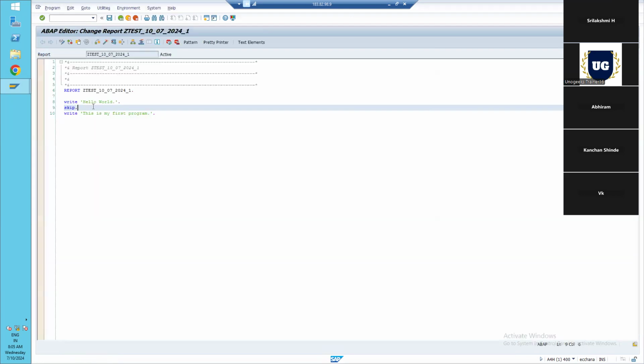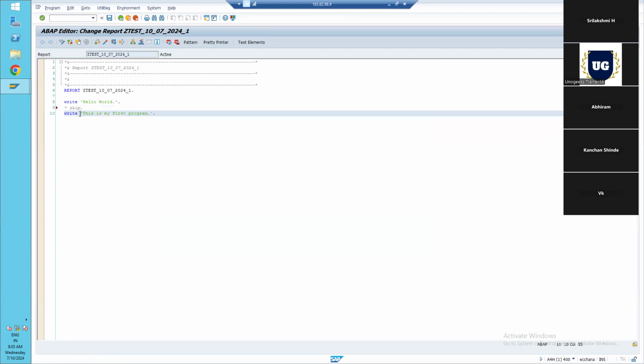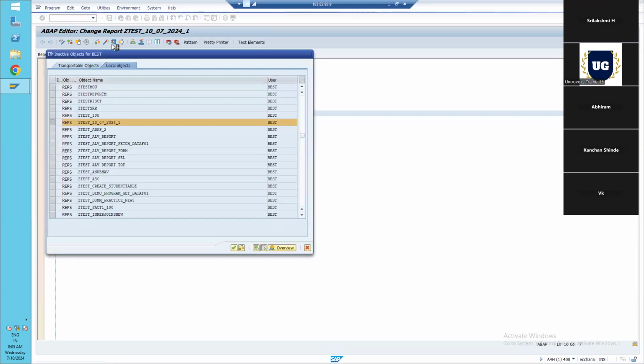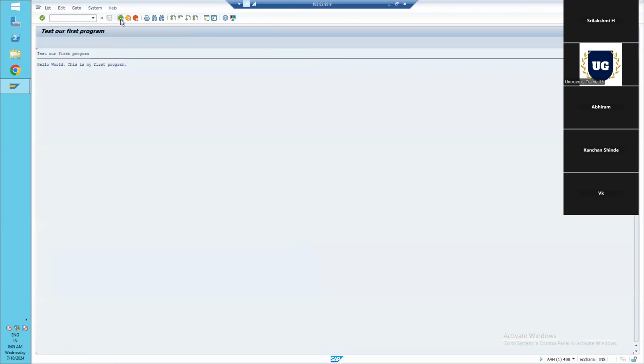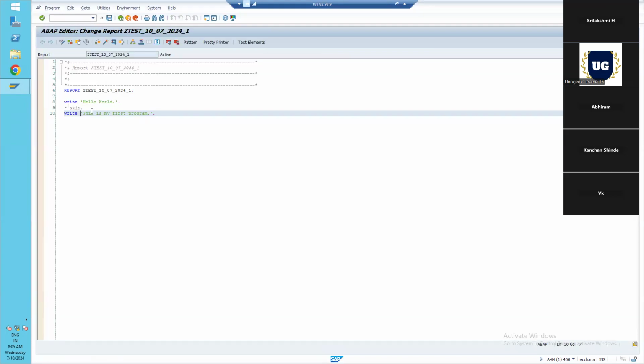So this is one way of writing the write statement on the selection screen. And the other option is we can introduce, let's execute it first. Okay, this is not active. Yeah, in the same line it is coming.